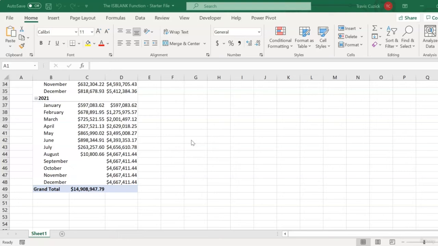Hey, welcome back. So when we left off, we had just managed to put a year-to-date revenue measure alongside a monthly breakout of revenue in our Power Pivot table. But there was one problem. Our measure is causing rows to be added to our pivot table for months that we don't even have data for, because it's still valid to say that there is a year-to-date total for those months. So how do we get rid of this dead weight from our pivot table?